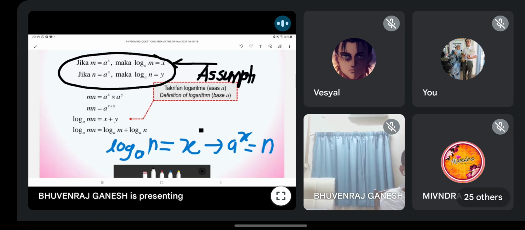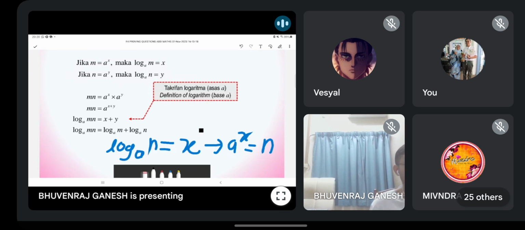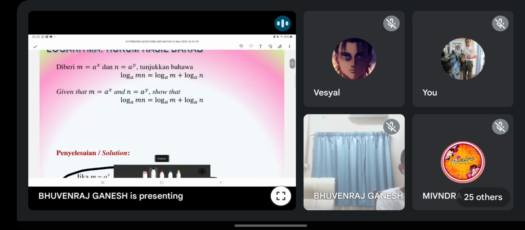Maybe sometimes the question won't tell you this lah. Kadang-kadang soalan takkan bagi tahu yang ni. You must make your own assumption. Okay, so this is the assumption you make lah. Kamu boleh bagi apa-apa simbol, but of course you refer back to the question. Lihat balik soalan simbol apa dia guna. Kalau guna MN, you use MN also lah. Jangan guna simbol lain lepas tu tukar kepada yang ni.